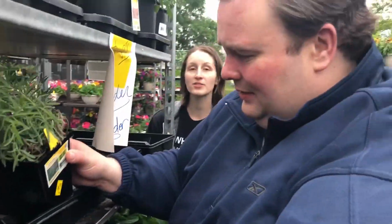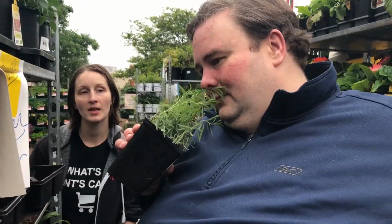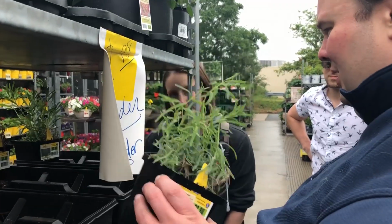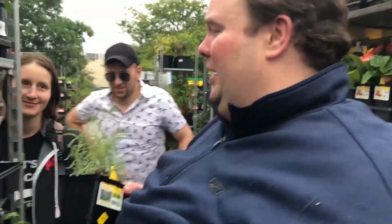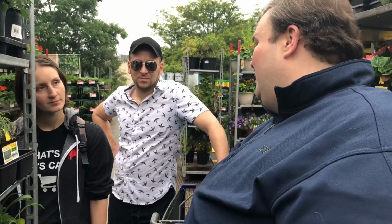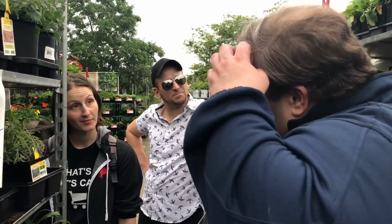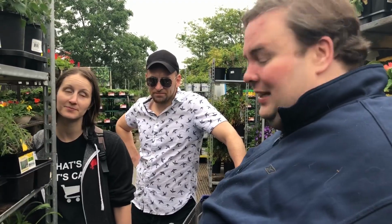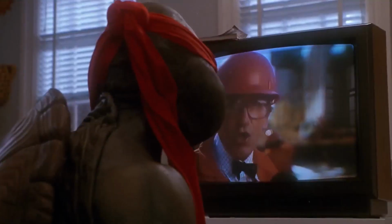Lovely lavender. Lavender is good for mosquitoes and ticks. And it's $1.98. Needs sun. I don't have a lot of sun planting space, so I'm not gonna get it, but it's a very good deal. They help with ants too. You gotta put diatomaceous earth around your house for ants. You spread it around the outside of the house and they die coming in. It scratches their carapace and ruins it, and then they die. But it doesn't damage anything else. It's just a kind of dirt otherwise. Completely non-toxic.